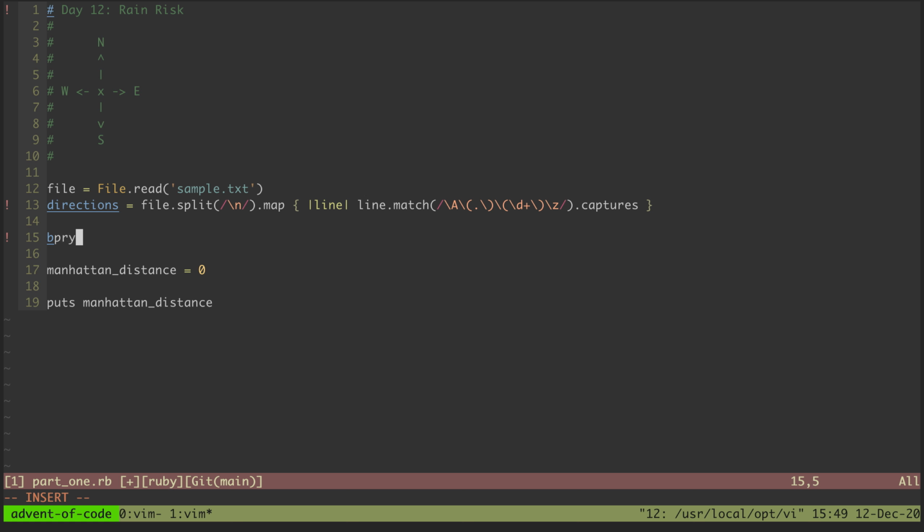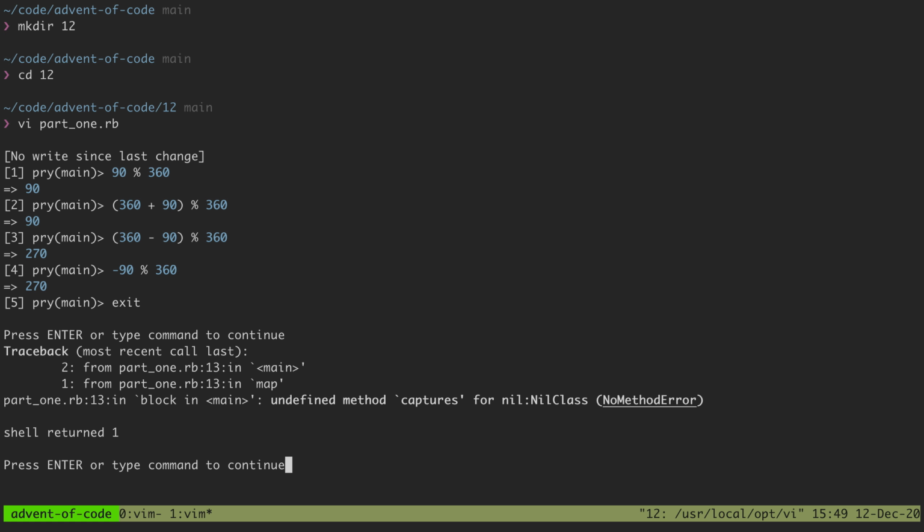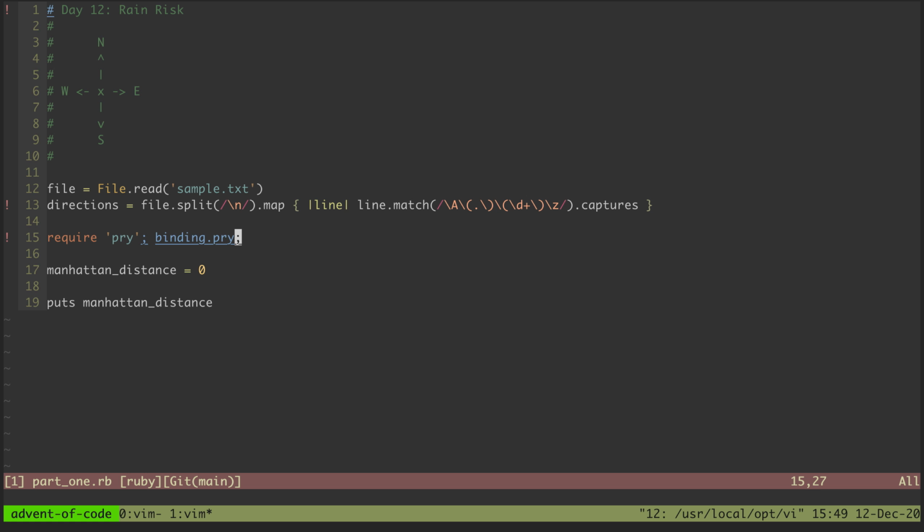And now I would love to try in here and see if we're parsing our input correctly. Not quite. Captures for nil. So line.match. Do we have to go the other way?